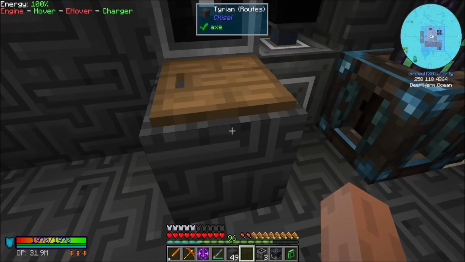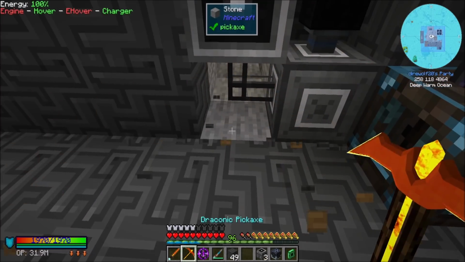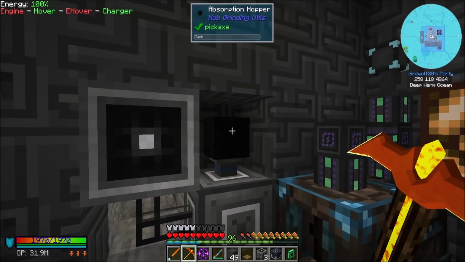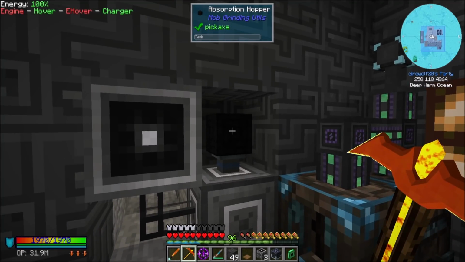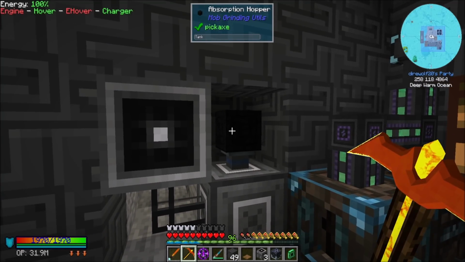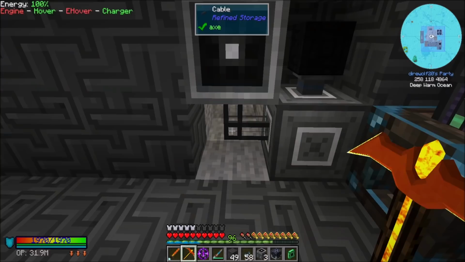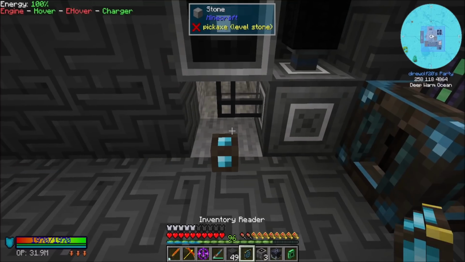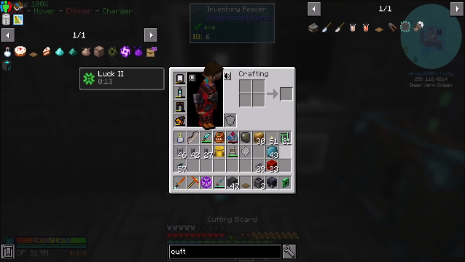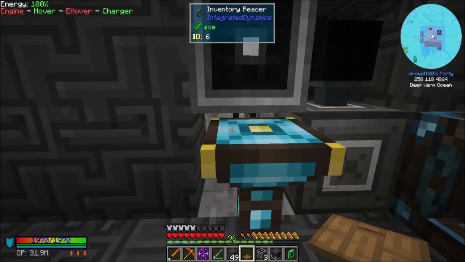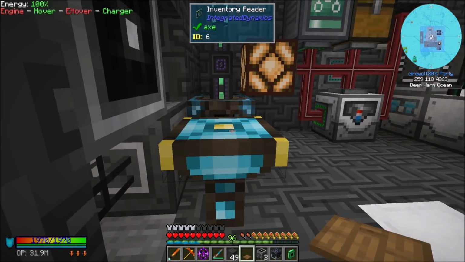And then the final piece of this puzzle, I'm curious. Yeah, see, that's what that did. Yes, we're already going to have a problem with you, aren't we, sir? Yes, very much so. We'll have to figure out if there's a better way to handle this. But if I wanted my inventory reader here, do you think this could sit on top of the inventory reader, or does it have to sit on top of a solid block? We're going to find out here in a moment. Man, I was really hoping you would sit on top of that.